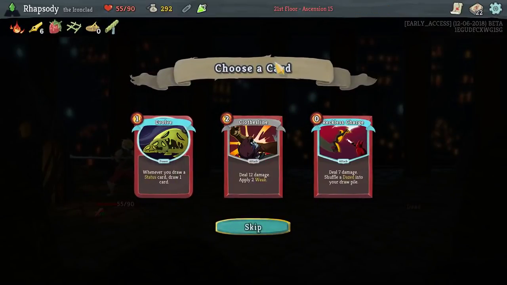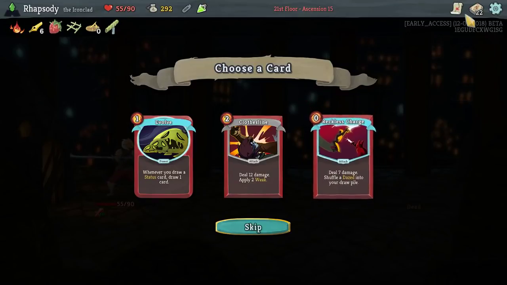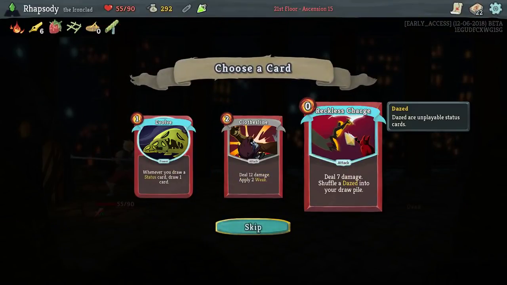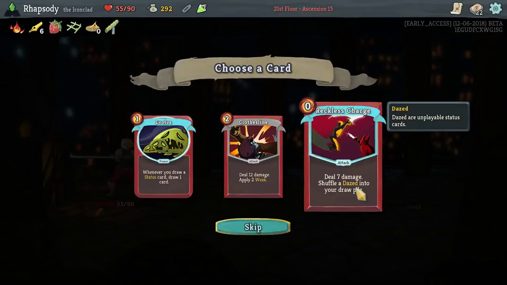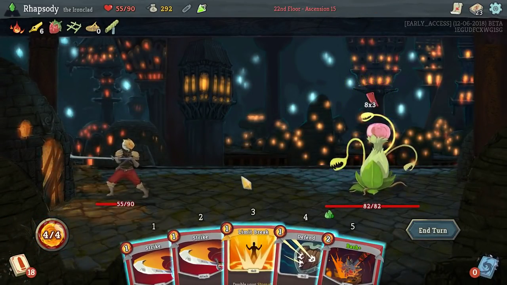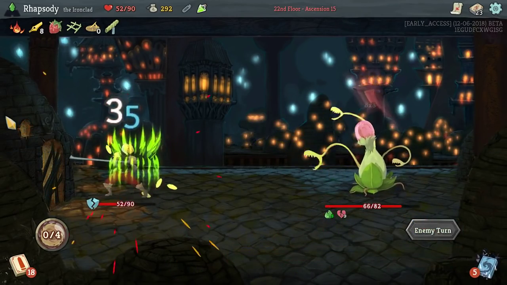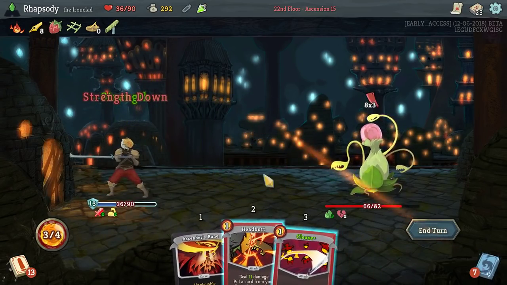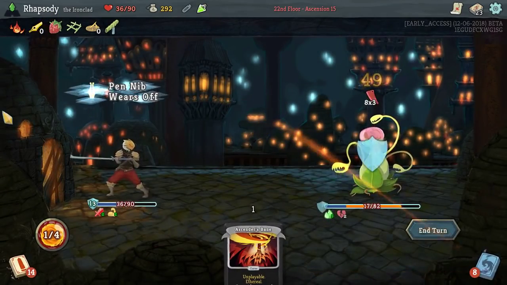Clothesline. Reckless Charge is interesting, just because we will be thickening up the deck a little bit. But also because it's a zero-cost attack, it will allow me to do a bunch of strength gain and then just throw out a Reckless Charge. Ugh. Right, so we add the Limit Break to the top of the deck.